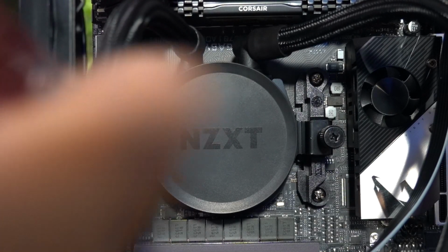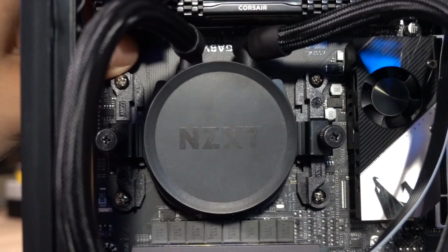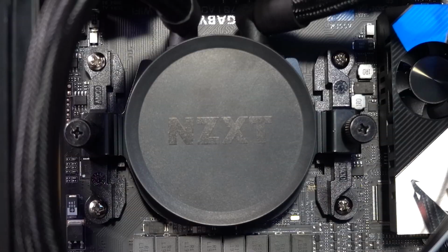Now I chose to mount the water block before actually mounting the board to the case. I'm sure you could do it either way just as well. I just like having that extra give, being able to move the board around a little bit if needed, but it's up to you, boo.